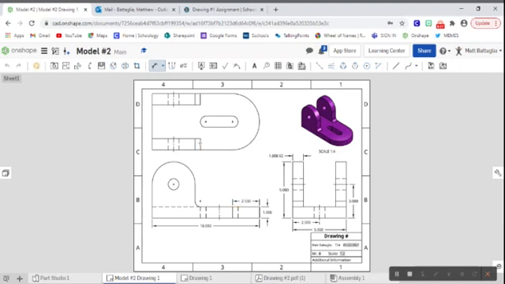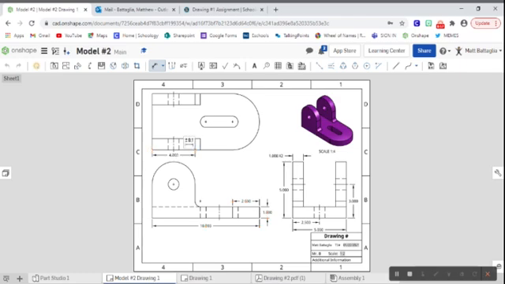All right, so our next step here is we are going to do a couple more linear dimensions. Those linear dimensions are the distance from here to here. So we're going to go ahead and measure that out from here to here. All the way over would be the end of this fillet, and we're not trying to dimension that, just from here to here. And that's a distance of 4 inches.